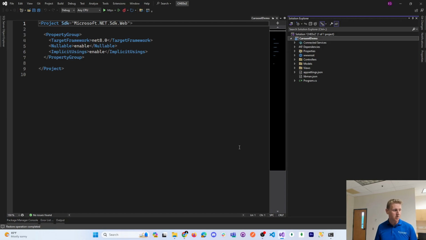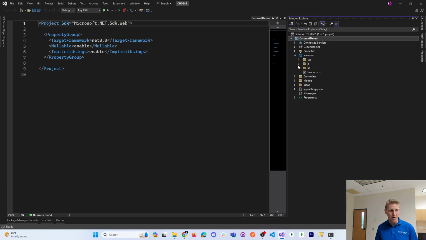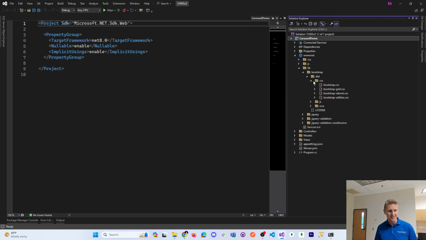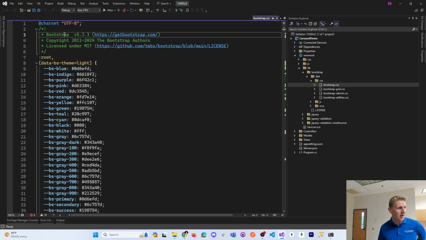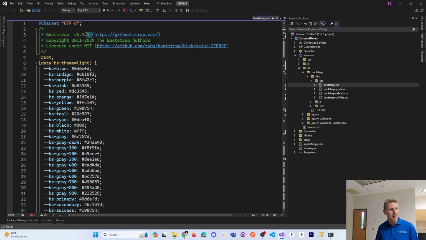So I'm going to click on Install, and if I look at my output, you can see that happened pretty quickly. If I go into wwwroot now, and I go into lib, bootstrap, dist, CSS, I can see here now I'm on Bootstrap version 5.3. Okay, so I'm just getting that up and running to the latest version. Of course, the major version is version 5. The minor version is version 3. And then the bug fix is that third number, the .3. Those are bug fixes and feature enhancements in that third version number there.